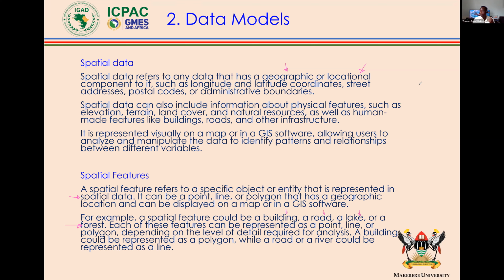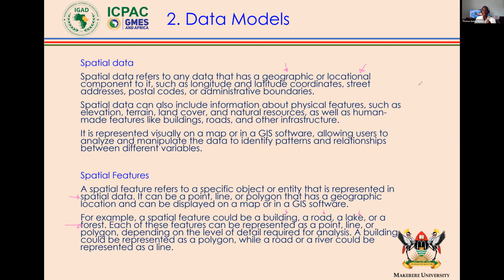Now, if I ask you, where is malaria? Malaria doesn't have location information to it. But if I ask you, which people or which sub-county is being affected by malaria, then the sub-county, which is the administrative boundary, becomes location information.